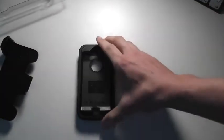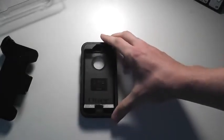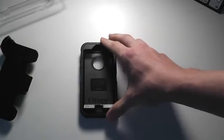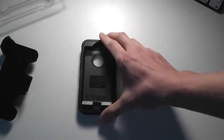So the casing actually is really thick and it's really strong, and the main point of this case is to protect your phone if it falls, if it gets dust, if it gets slightly wet, anything like that. This case will totally protect your phone.